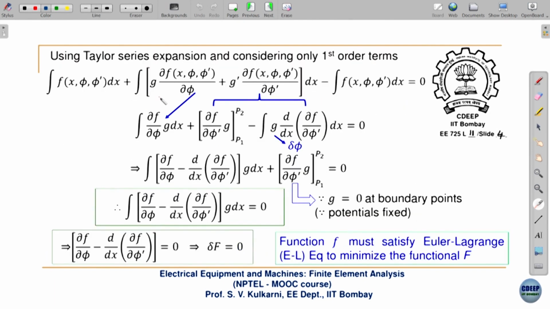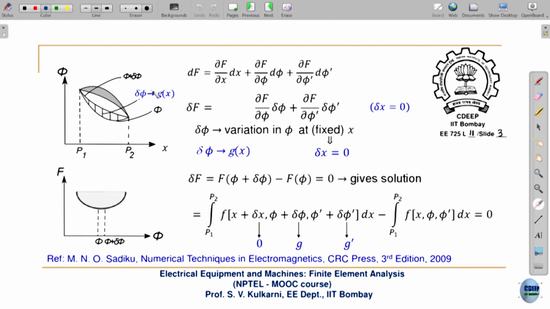This will get expanded to this plus this, by the formula that I just mentioned previously. So now this term can be written as this del f by del phi. I am now just omitting this thing for simplicity. And now this g, remember this g is del phi, is g of x, a function of x, because this variation at every point is a function of x. Here the variation is small, here the variation is bigger, here again it is becoming smaller. So the variation that we are making in phi is a function of x, so that is why g is a function of x, and that is nothing but del phi.